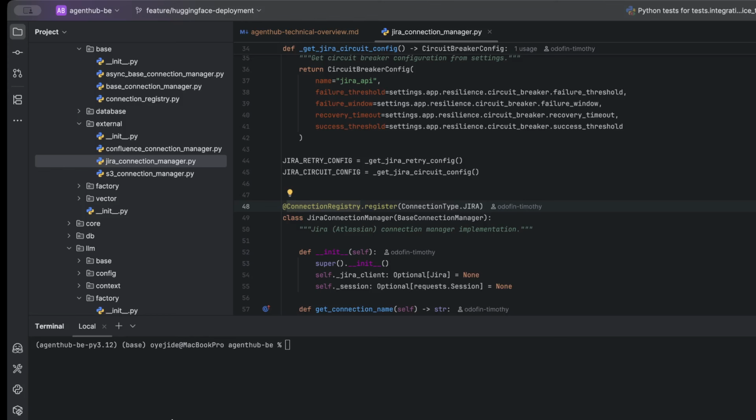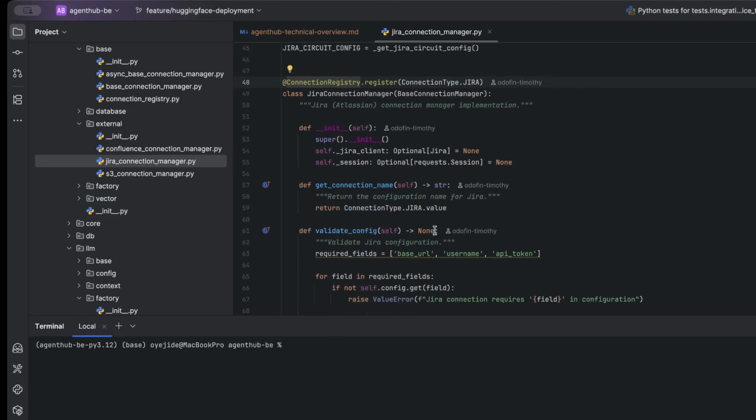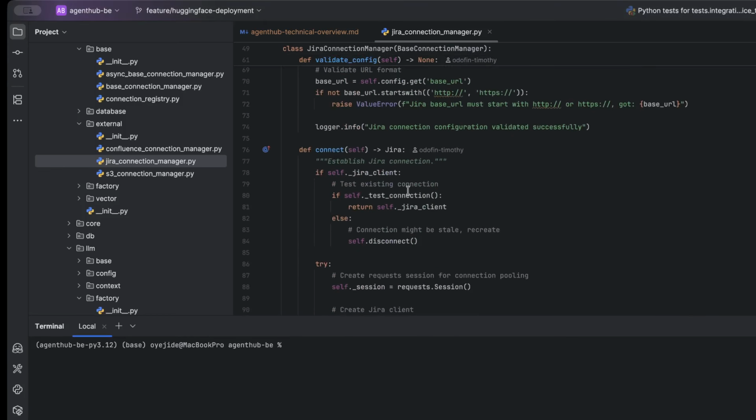In connect here, I initialize the Jira client and verify it works with a server info call. I also check the health status to see if I can still communicate with Jira.